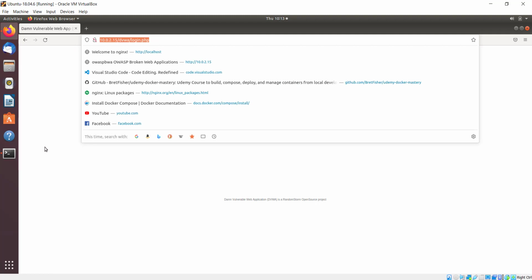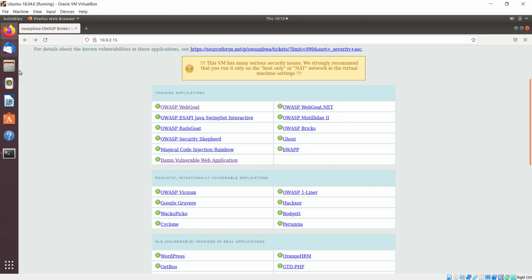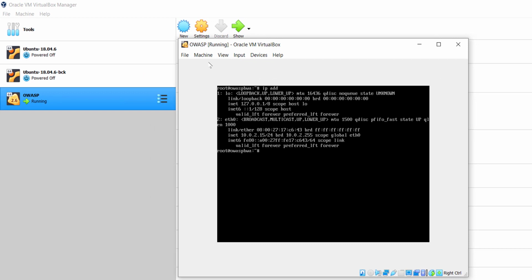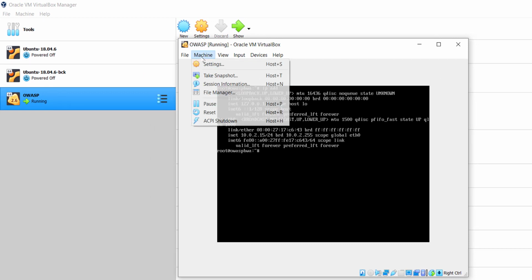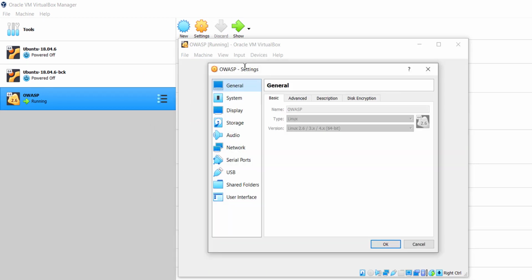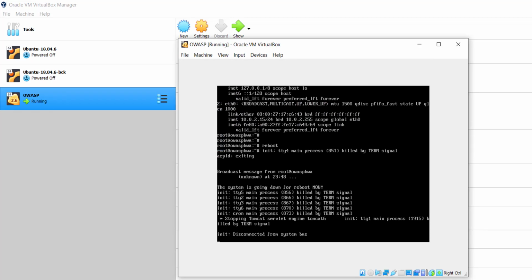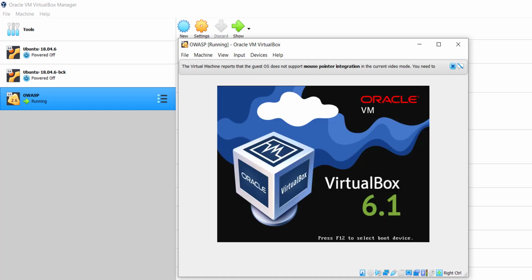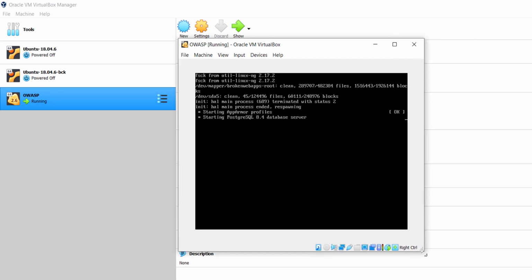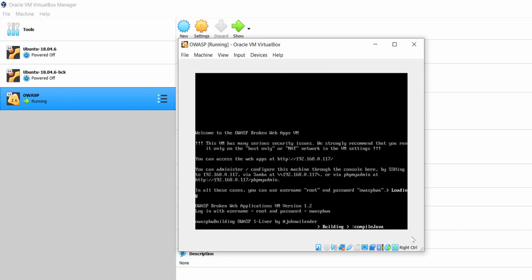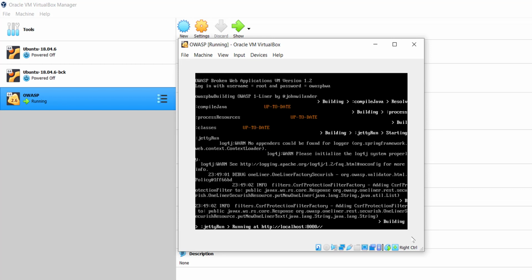Last but not the least, if you do not have an additional host as a virtual machine like Ubuntu in my case, you can simply put the OWASP VM on a bridge network and see how the web interface looks like. Putting the VM on the bridge network will put your computer and the virtual machine in the same network, then reboot the system. Again, this is strictly not recommended approach. However, you can try it just for a few minutes only. Then you should switch back to NAT network or host only network.